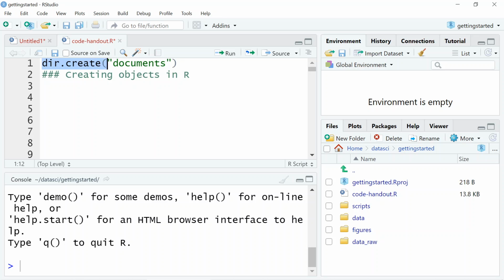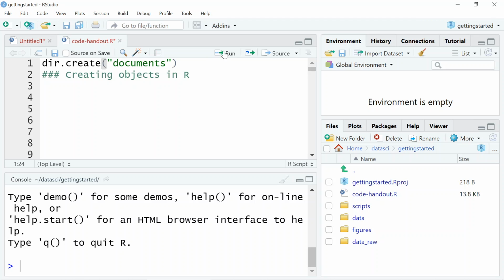You'll notice a few different colors here. The function, this is called a function, is in black. What's in parentheses is in green. And then these hashtags create a line that's also green. And we'll talk about all these different components in the next video.